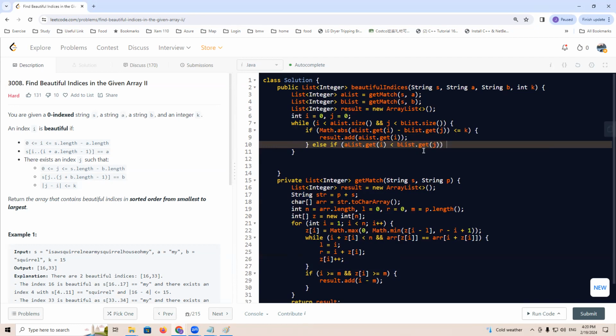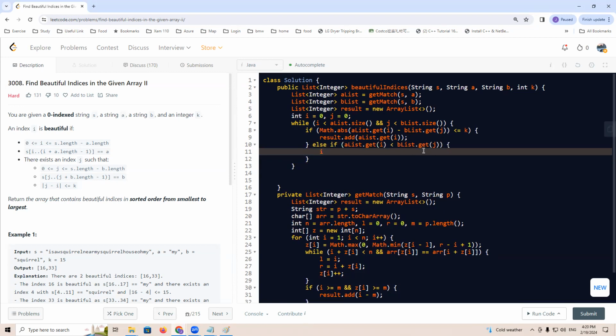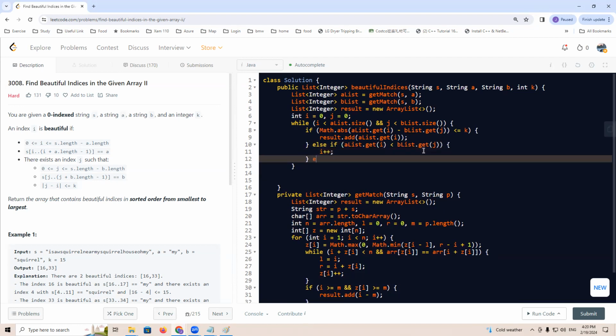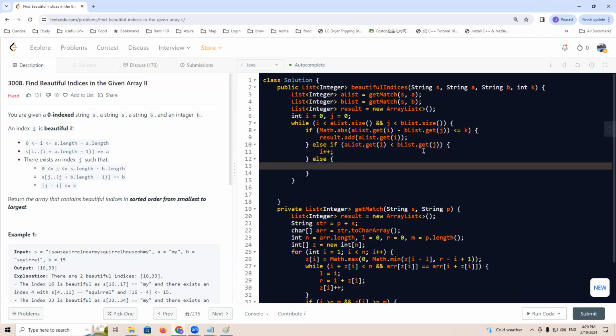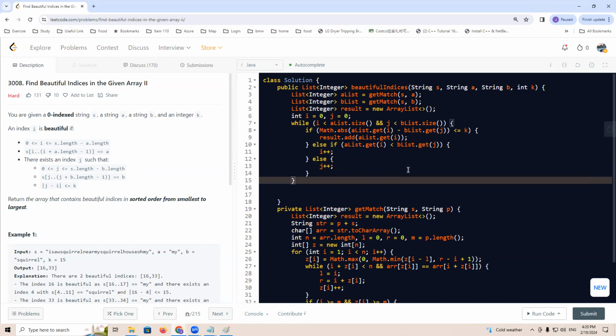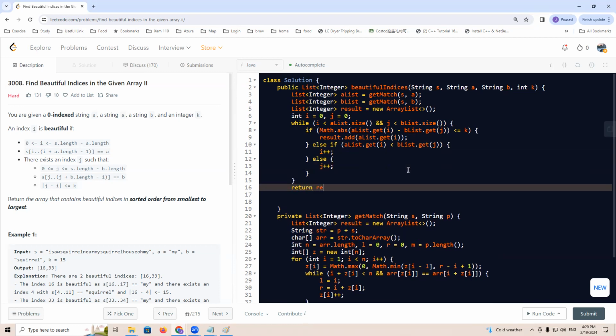Means a is too small, so I do i plus plus. Else, in the other case, a list get i greater than b get j, right? So that means i is too big, so I do j plus plus, okay. And in the end, we just return result.